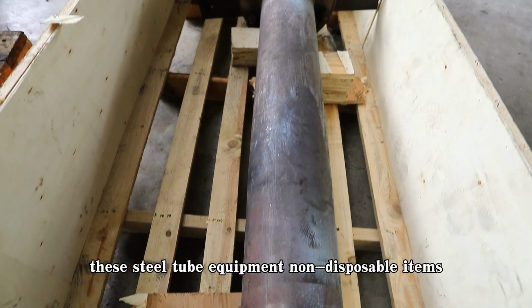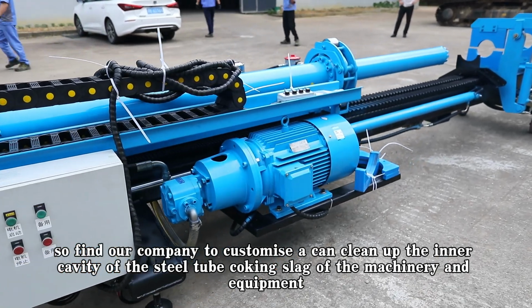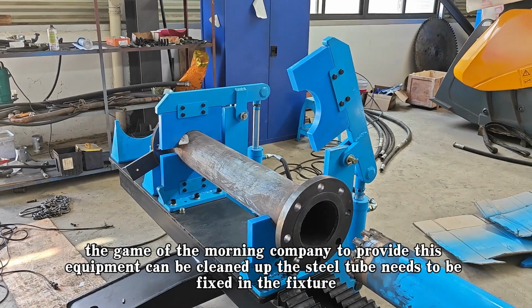These steel tube equipment are non-disposable items, so they found our company to customize a machine that can clean up the coking slag in the inner cavity of the steel tubes. The company provided this equipment to do the cleaning.